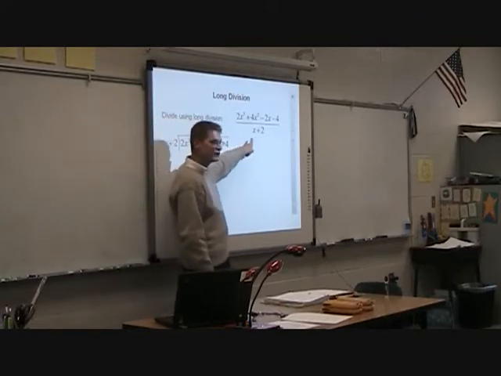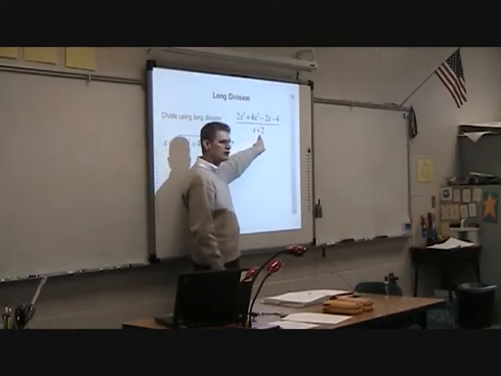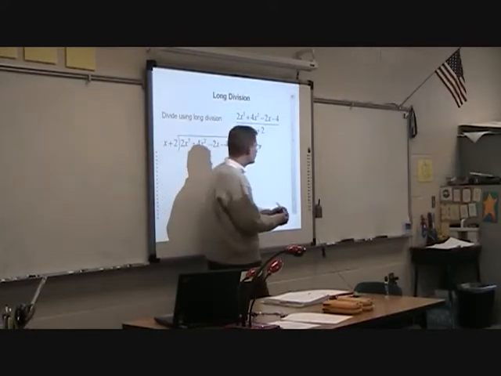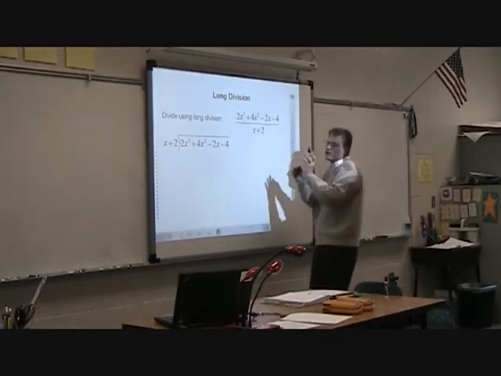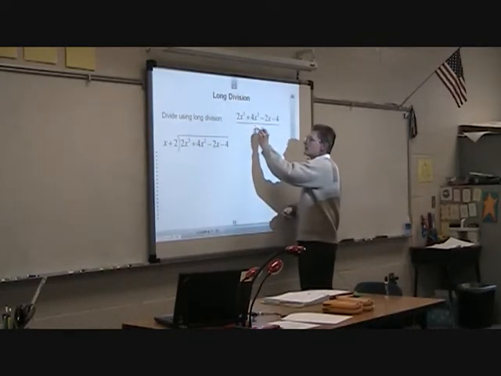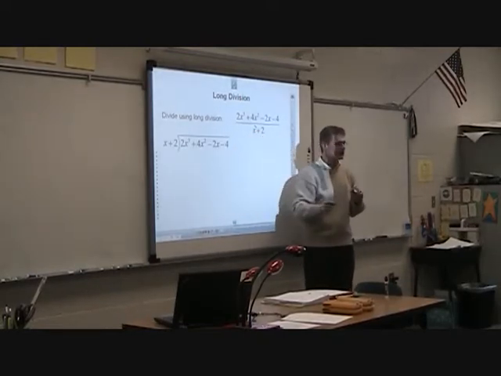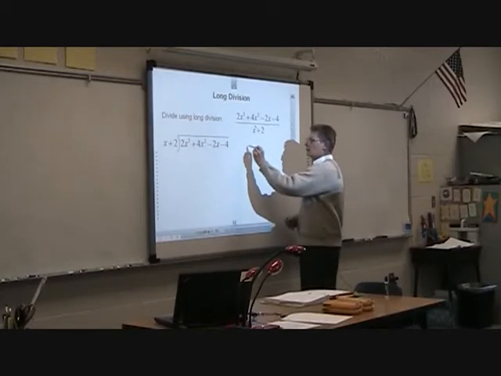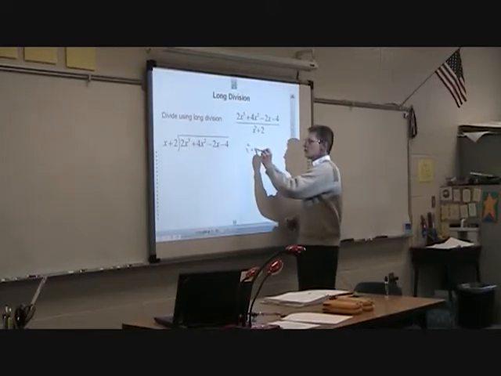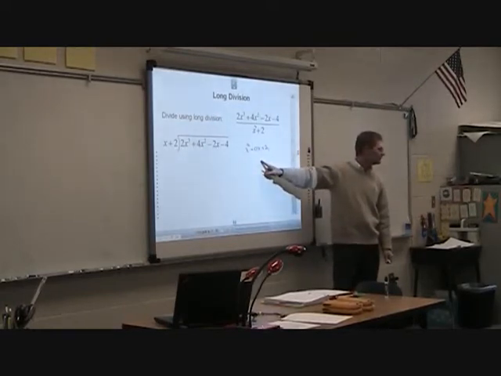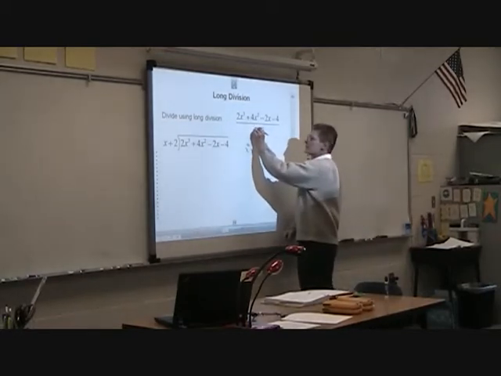And it goes the same for the divisor. If this said divide by x squared plus 2, I'm just giving you an example, what would I need to divide this by in long division? x squared plus what? 0x plus 2. Perfect. Does everybody understand why you do this? Any questions? Okay, so it's not x plus 2, so we're just going to go ahead and do this one.